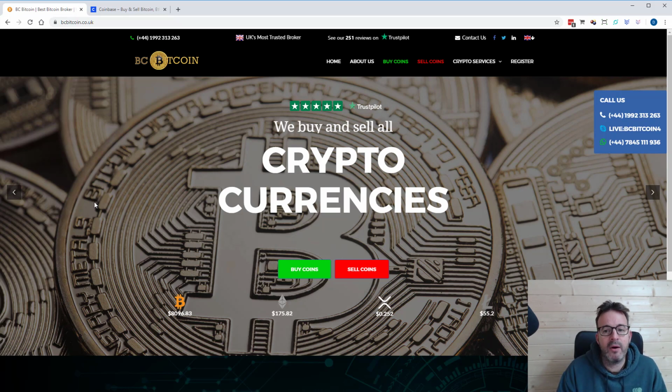And then comparing how easy it is. Also, obviously, what kind of commissions and stuff like that they take. So I imagine the commissions and also the selling price. So it's not just commissions with some of these platforms, but also the price that they're actually selling you Ethereum at. So I'm going to buy £150 worth of Ethereum on both platforms. I'll do it at as similar a time as I can for both of them, so I'll do one after the other so the price is fairly similar. And then we'll see how quickly the purchase arrives in our wallet, and indeed how much we actually receive. So that's the plan today.